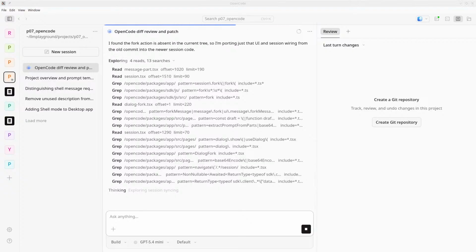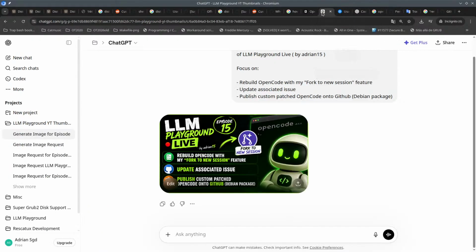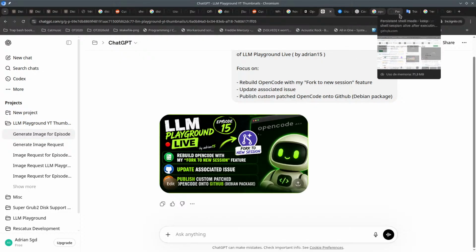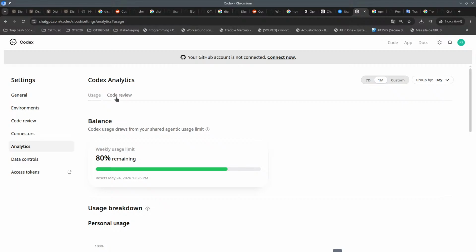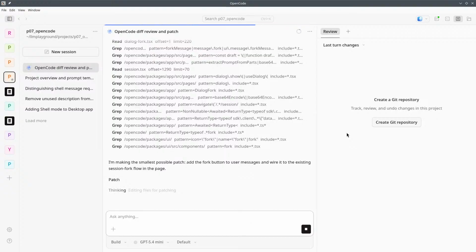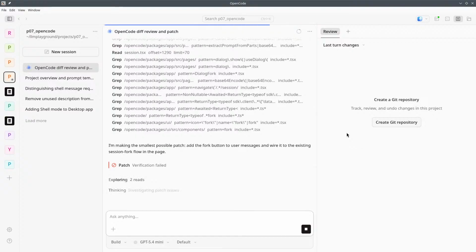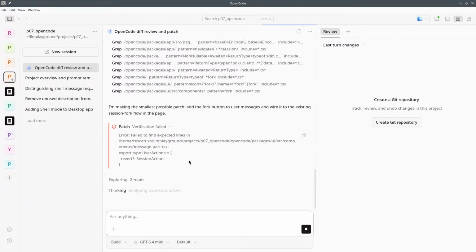Yeah, let's double check what was the, okay, this robot. Maybe that explains why nobody is watching the stream. 80%. Okay. Okay, so at the bottom fork, user message and wired existing. Okay, verification failed. This happens sometimes.